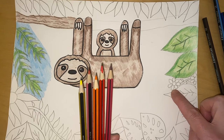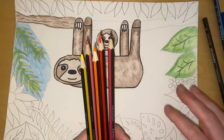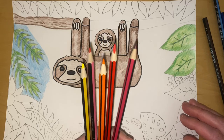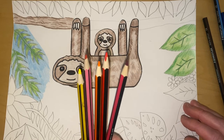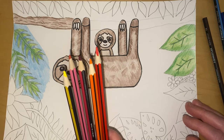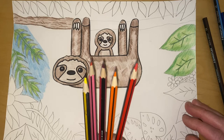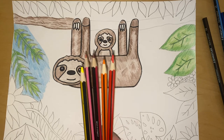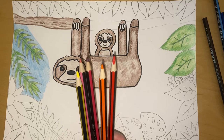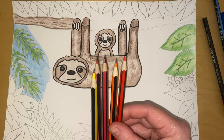But these extra details, like the little flowers here and in the corners and round the edges, you can colour however you like. So whatever you fancy will go. So if you want to do a purple flower, you can. If you want to do a pink one, an orange one, a red one, you can do whatever you like. Okay, but you just need to remember to try and think about the colours that work together. So you might have a pink centre and some yellow petals, or a yellow centre and some red petals. You can choose however you want your flowers to be.